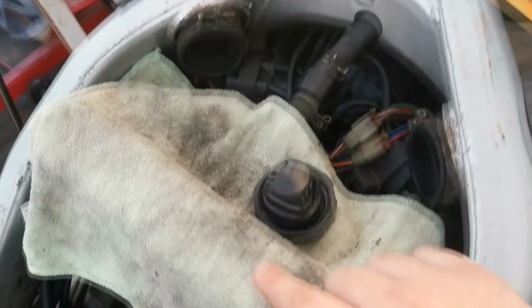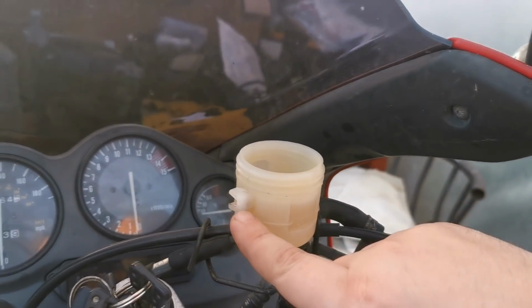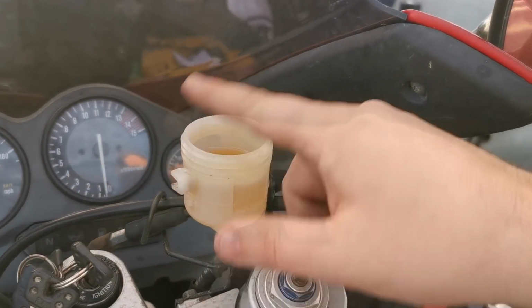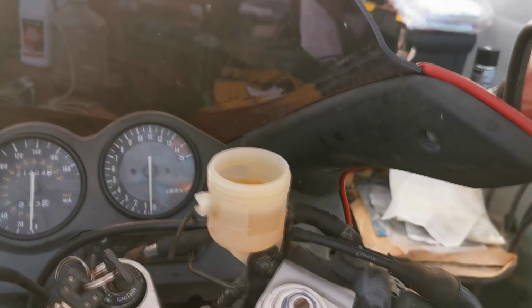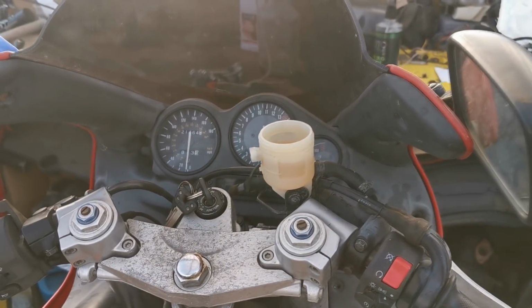So what we can do now is go ahead and put the cap back on, and it does have a little safety catch on there, a screw that screws on there, with a metal bracket that goes over the top, just so it can't be tampered with. So let me get all that back together, and we'll start with the engine coolant flush.